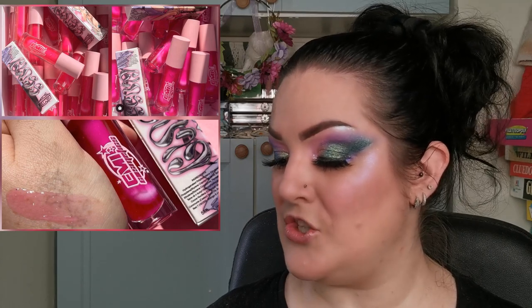Moving on to Emmy Cosmetics — another brand that is new to me. They are launching on Friday the 14th of July, six new lip gloss shades. These look cute. I'm loving lip glosses and lip balms at the moment. I don't have any more information or a price, but I wanted to give them a mention.